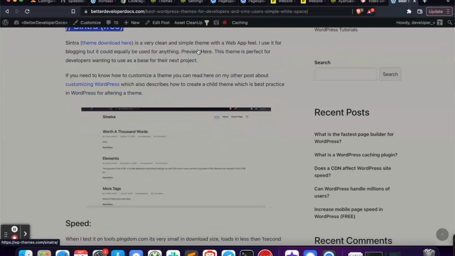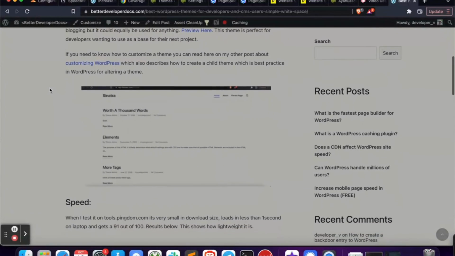There's a preview there, and if you want to learn how to customize it, you can also click this link, and I'll take you through that.